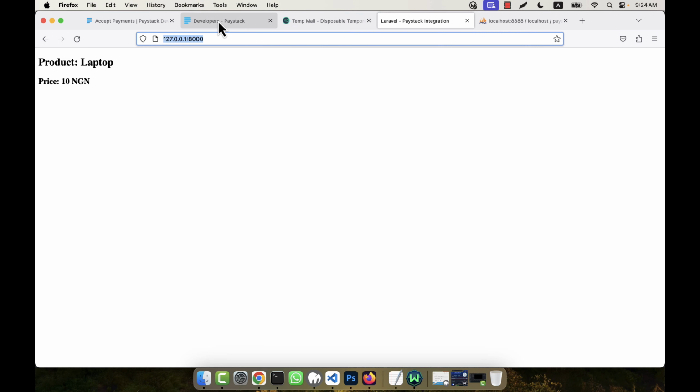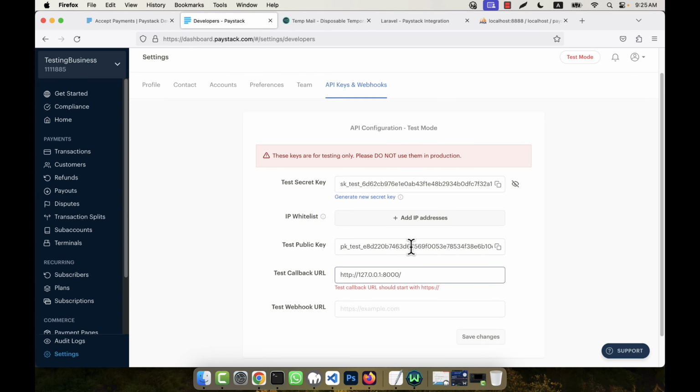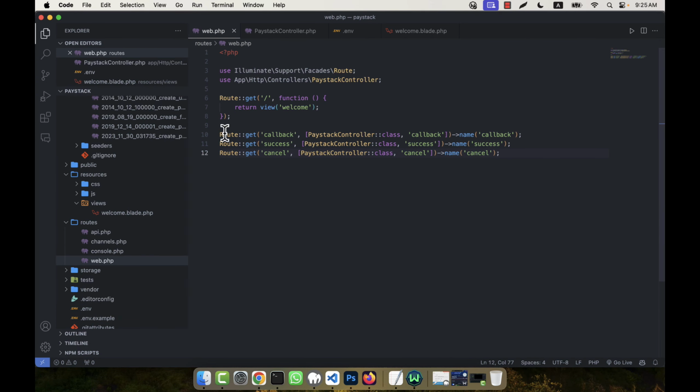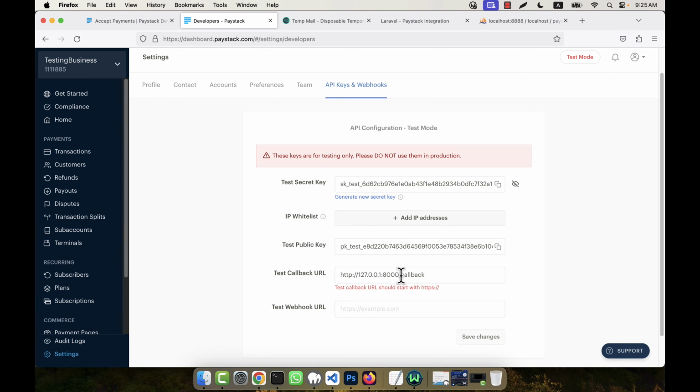I am going to copy it, and here I will have to set up the URL and then the callback link. The callback is my link here, because if you go to web.php you see the route callback. Whatever you write here, you will have to give here. Remember that after working in the local development environment, when you upload the project to your web server, you will have to come into Paystack here and change the URL to your main website URL, otherwise it will not work.